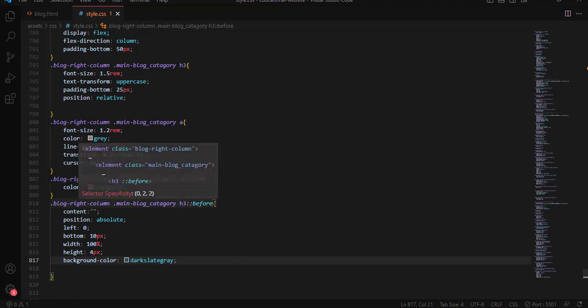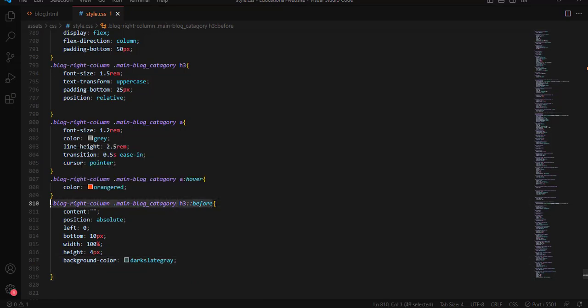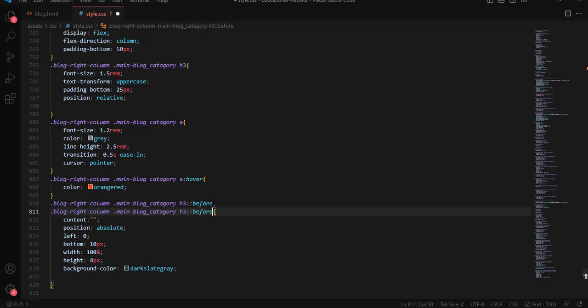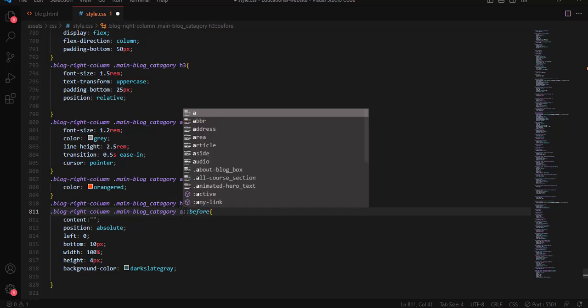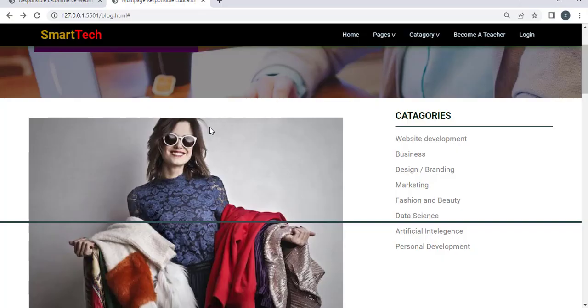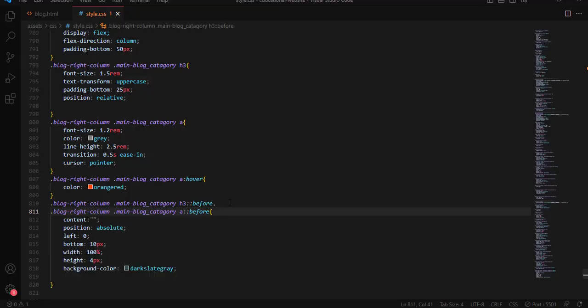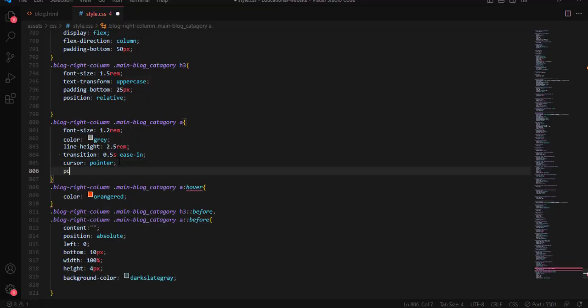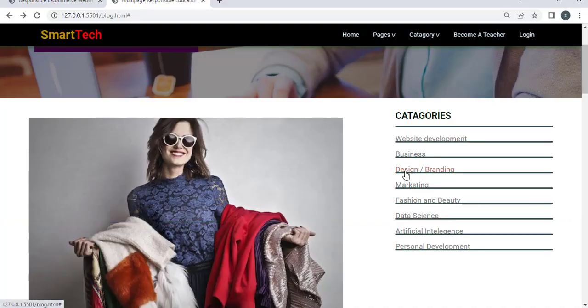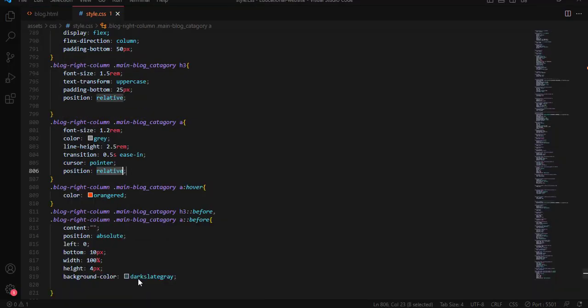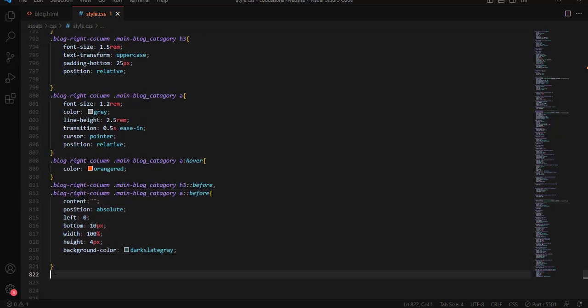Now we are going to add this horizontal line for the anchor element, for the clickable link right here. So here we have an anchor element right here, and then when I save and refresh, here we have. So over here we are going to say position relative, right? After that, save again. Here it is. Now let me decrease the height of this horizontal line for the anchor element. So to do this, we are going to style this separately, right?